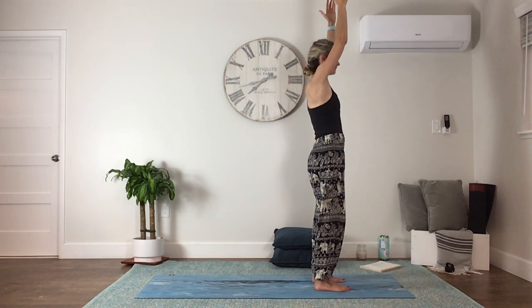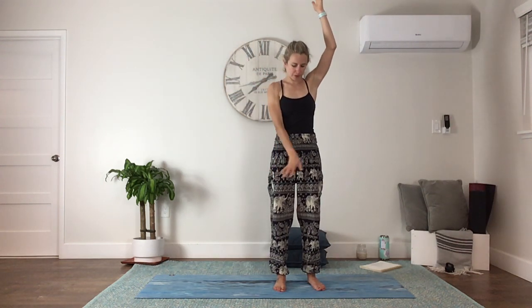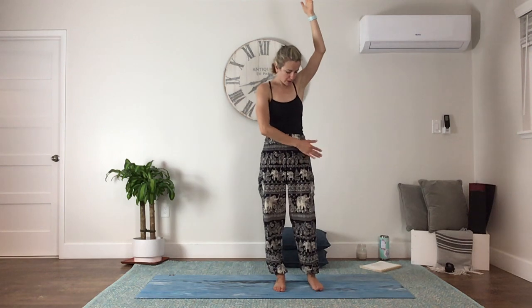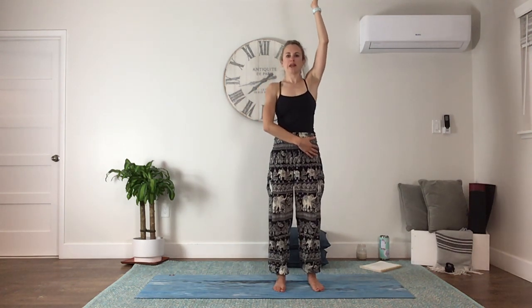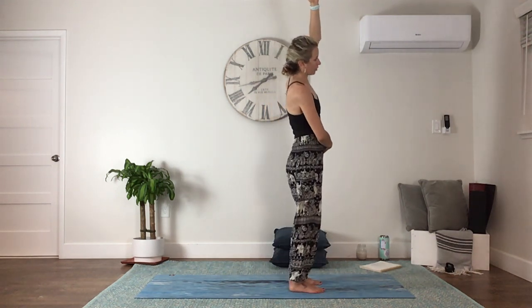Take one breath in. As you exhale, we'll take a half moon stretch, but watch me. So take your right arm, wrap it around your belly to feel a little bit more supported here. I like to place my right hand to my left hip bone. First, breathe in, lift up. And then as you exhale, hinge over towards the right side of your space.